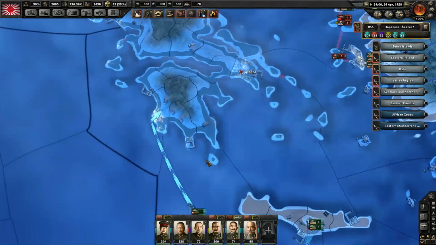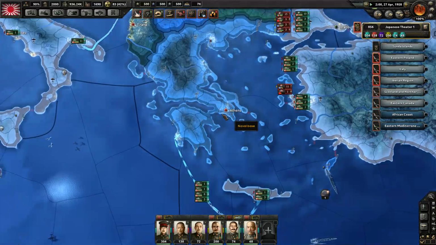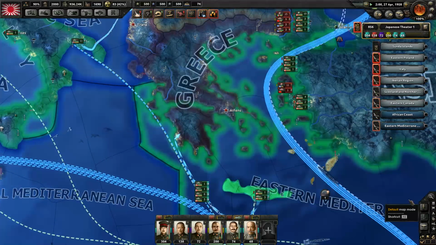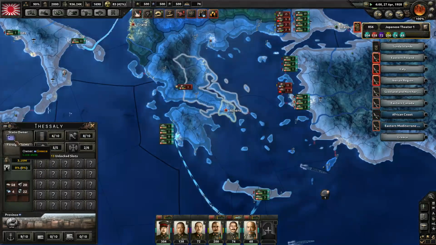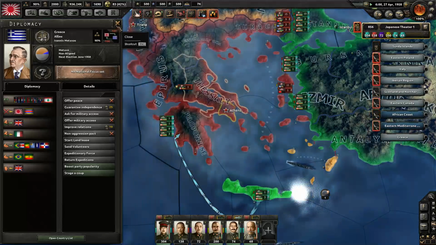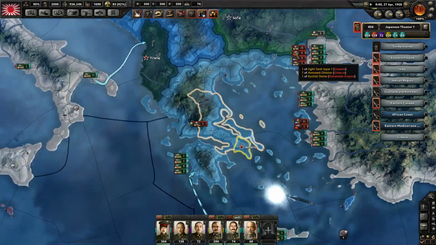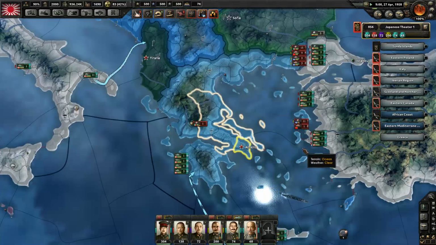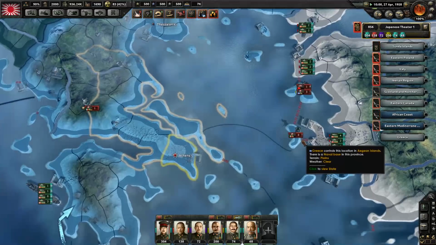Okay, we'll be landing in Greece shortly. I don't think we necessarily need to nuke them, because it looks like... Well, we'll see. Like I said, use it as a last resort. They're at 90% of national unity, but they don't have much territory, and if they're going to keep that many units over here... Yeah, good luck to them.